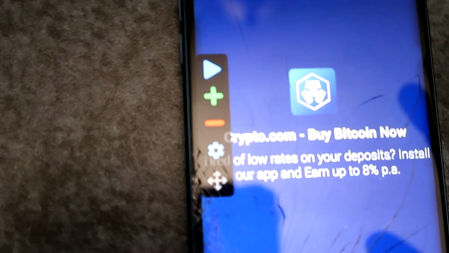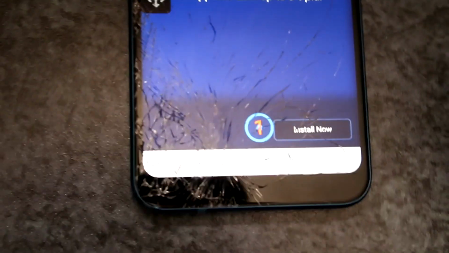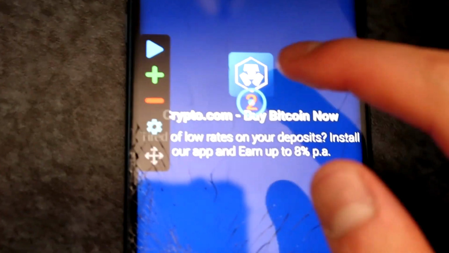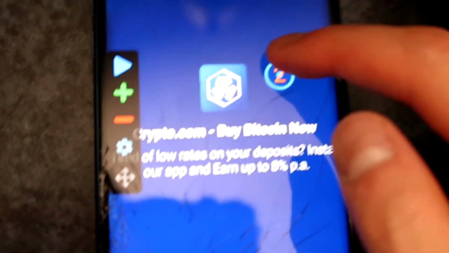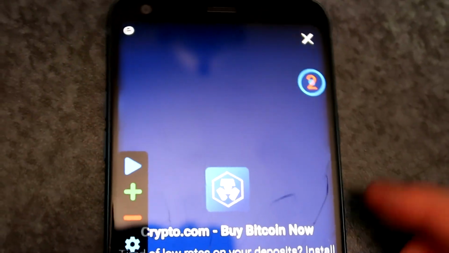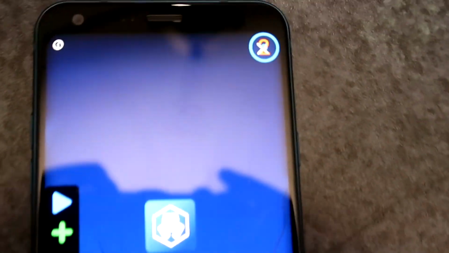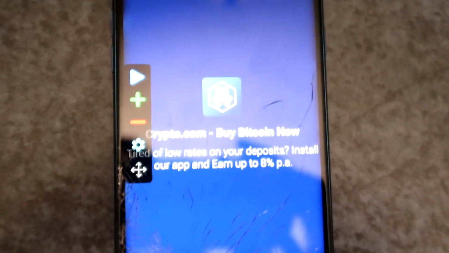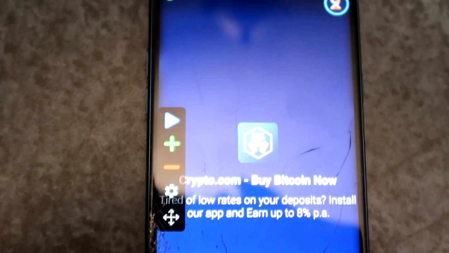Next, what you want to do is click that plus button once again, and it will bring up a second circle, as you can see right there. From there, we're going to go ahead and drag that to the top right corner if we can. There we go. And that is on the X, which is usually on that side. So what we want to do next is click that circle.